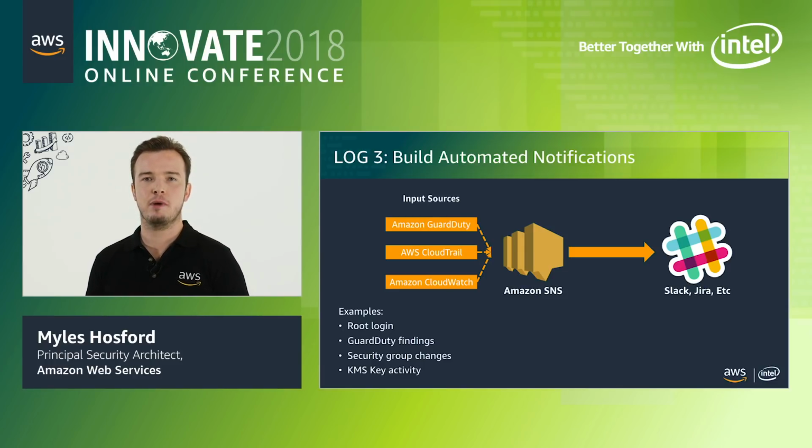Instead, invest some minor upfront time to create automation that takes the security event to you wherever you are. If you can be notified automatically when a suspicious CloudTrail event occurs, or when a GuardDuty finding detects a compromised instance, you have a far greater chance of containing the threat and getting your security team involved.